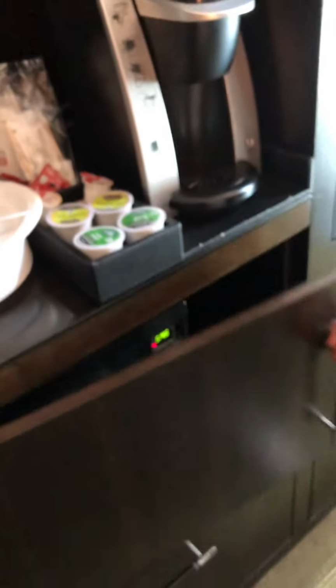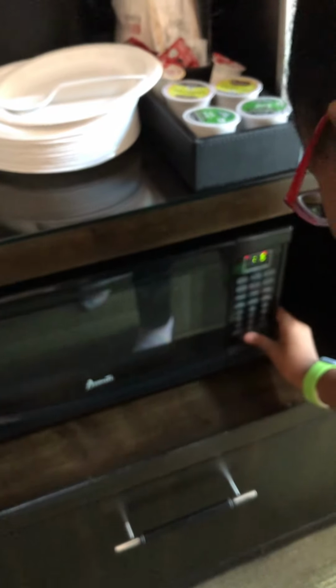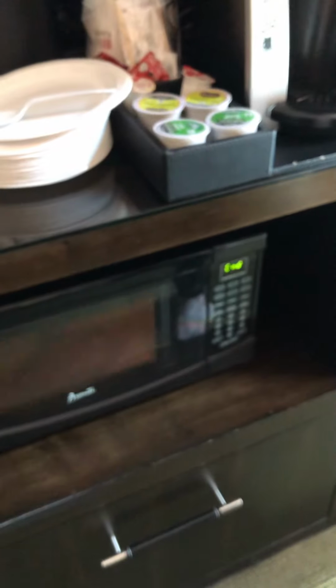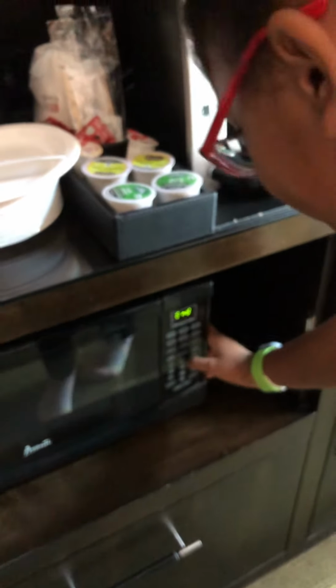And they have a microwave, which, though I have good balance, is very low. So it's not really that good for someone with balance issues, or if you can't bend well, because it's very low. And you have to press the buttons, and they're kind of hard to press. I have to push down a little harder, really hard, and I have my deficits. These two have no deficits, so they can press down. I can't, and it's a little hard for her, but I got the hang of it.